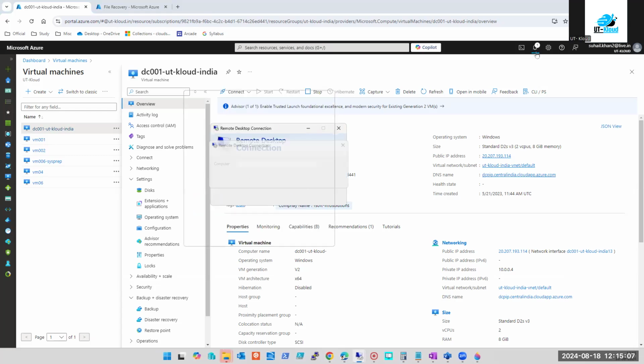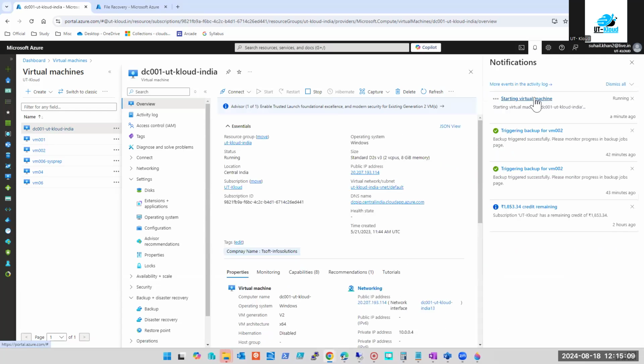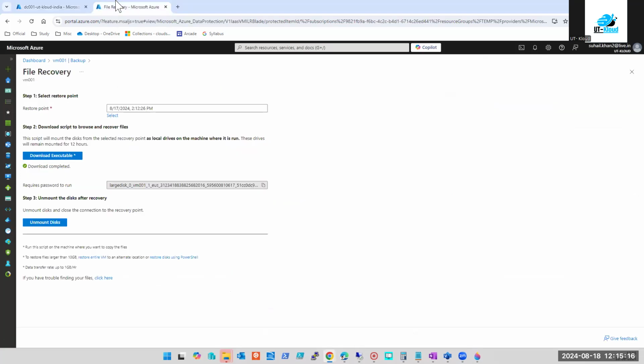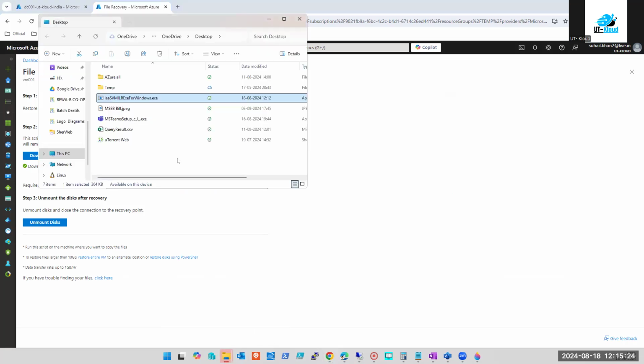Let's wait for this machine to be turned on. It is starting. Yes, guys, any doubts, any questions here? I've downloaded an executable here. I will share that with the client. In this case, I am performing that practical. If I wanted you to do that, I would share this with you. What you have to do with this, I will show you once our machine is up.